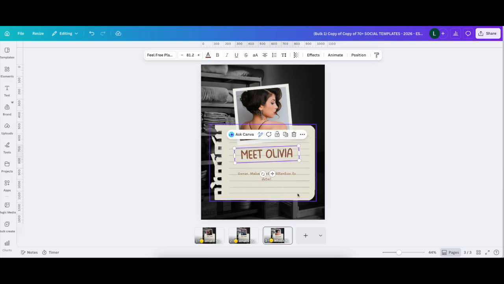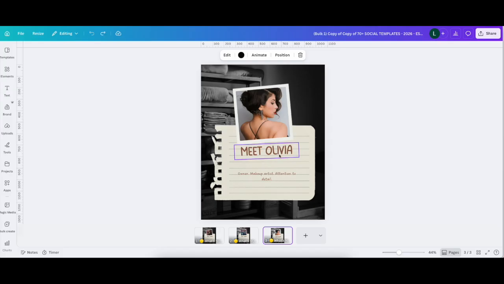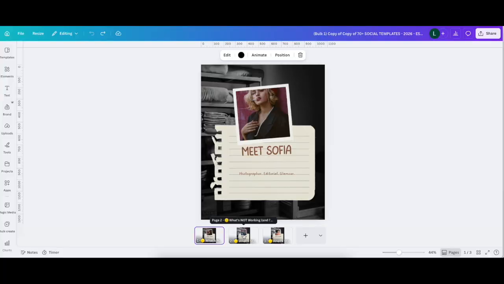Maybe I didn't need to make this as big, and that's totally fine. You can tweak it as needed. But that's pretty much it. That is how you go ahead and change your template using bulk create and using the batching system that I have given you in the Canva sheets.